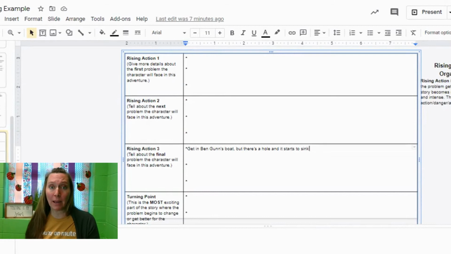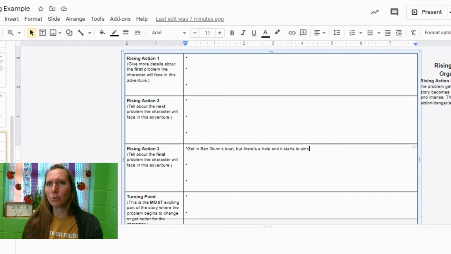So now that I have my main problem down, I have to have some problems that are leading up to that. So I think that one of the reasons that I'm going to be getting into the boat is because I found the treasure map. And after I found the treasure map, I want Long John Silver to chase after me. So that would be what I would do first.